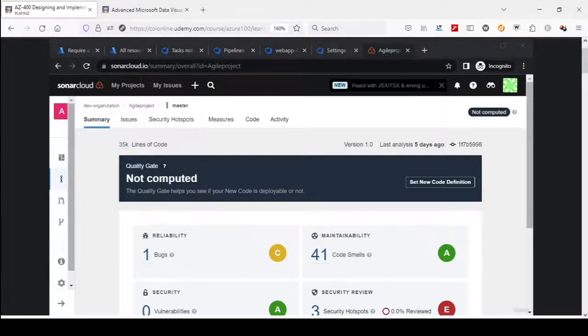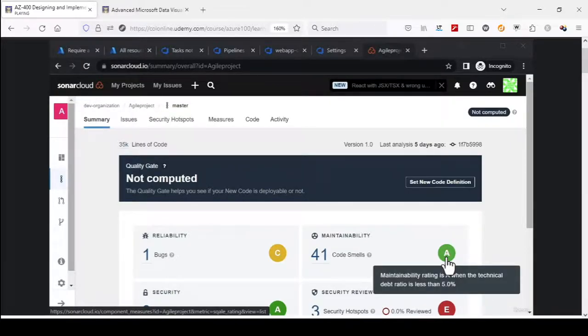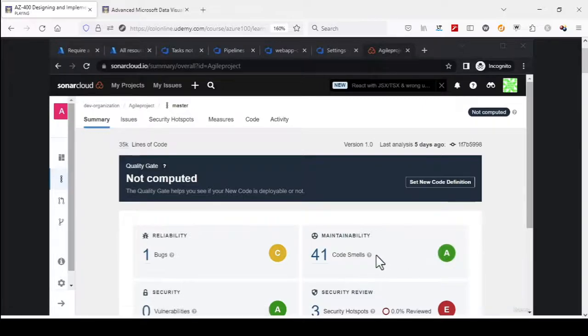This can actually be tracked by the SonarCloud tool. Here, when it comes to maintainability, it also keeps track of the technical debt. It has something known as code smells, wherein it looks at code that is confusing and difficult to maintain. So something you should also consider is using the code quality tool to ensure that the technical debt does not increase for your overall code base. I want to give this important note when it comes to code quality.